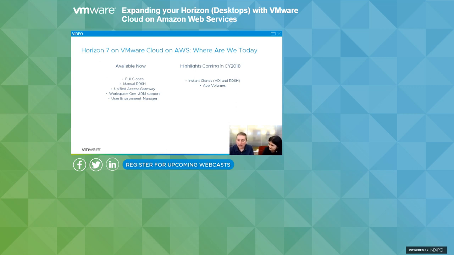What I love about taking a look at this slide, among the things available now is User Environment Manager. Yes. Coming by the end of the year, next 4 or 5 weeks, is instant clones and app volumes. When I take User Environment Manager, instant clones, and app volumes, it's a pretty sick solution now. Yeah. VMware calls this JUMP because we love the acronyms here. We do. So JUMP stands for just-in-time management platform. Not bad, you got it. Yes, exactly.